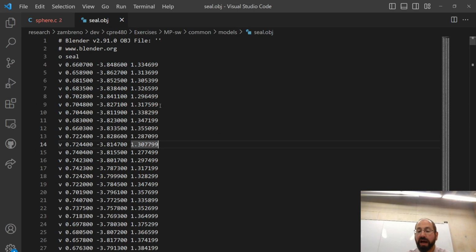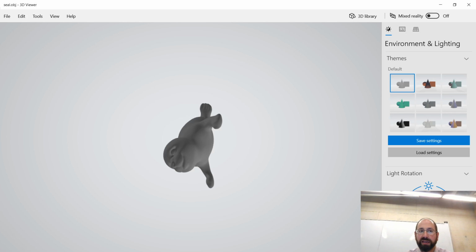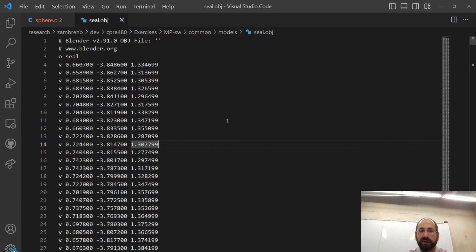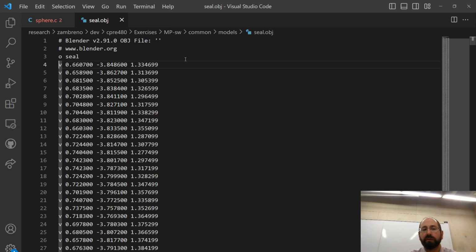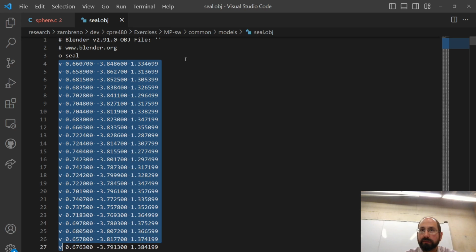This is the same exact file, opened up in 3D Viewer in Windows. Here is the actual text contents of that file as output from Blender. Let's see if we can figure out what's happening here. V and then 3 points. What do we think that is? Vertex, right? Now, this format doesn't specify triangles. It's not trying to render it directly, at least in this initial specification. It's saying, here are the vertices of interest in my seal. Some of them might wind up getting repeated.